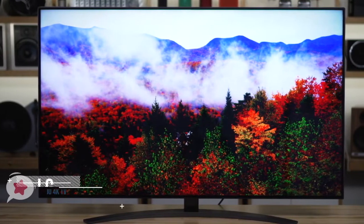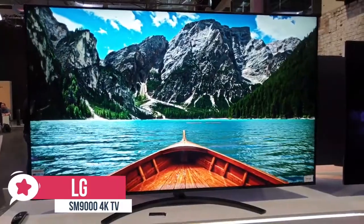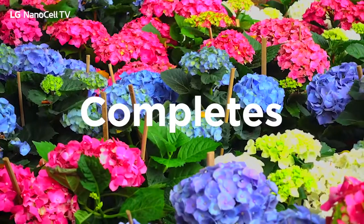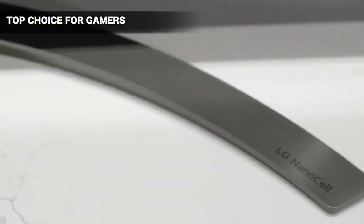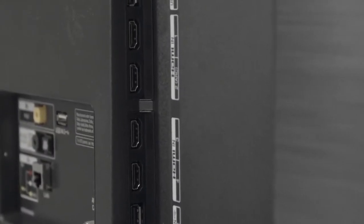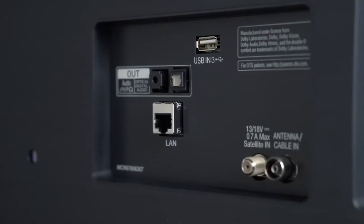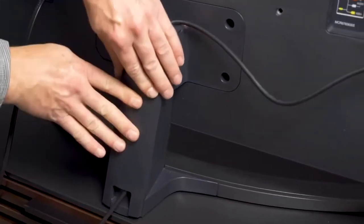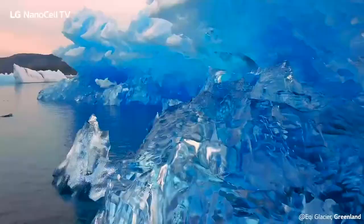At number 3 is the LG SM9000 4K TV. This LG 4K TV provides lifelike performances that the competition is still struggling to match. With the SM9000 model, you get a low-cost theater-like experience right in the comfort of your home. Design-wise, the LG 4K TV is attractively constructed with a modest crescent-shaped metal stand, trim bezels and a generally thin profile. It looks like it might fit well into your living room. The SM9000 sports four HDMI 2.1 ports that not only future-proof the TV, but also enable variable refresh rate or VRR, which along with low input lag could make the TV especially appealing to gamers or anyone who might want to use the TV as a computer monitor.